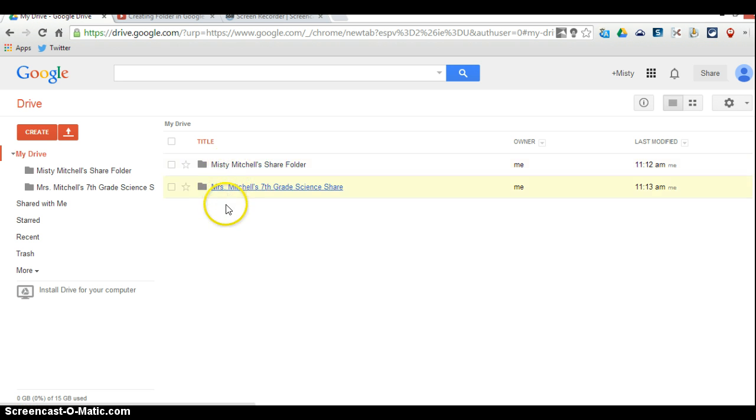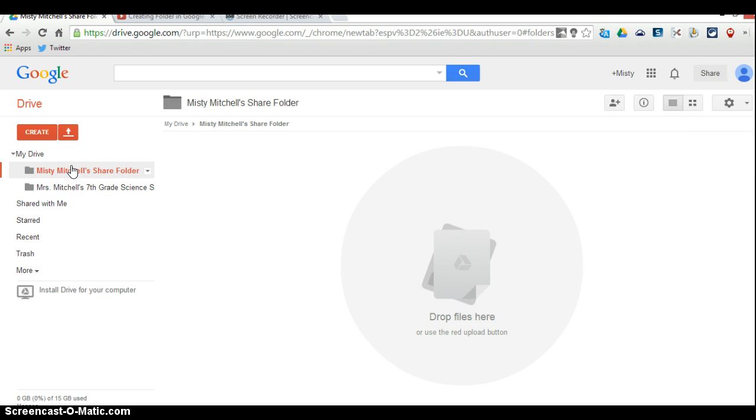Before we get started, I want to point out to you, and this is really important to help you keep your Google Drive organized. When you click My Drive right here, this will show you all the folders that you have in your Google Drive. Now, when I click a folder's name, you notice how it pops up here, and this area right here shows me what's in that particular folder.